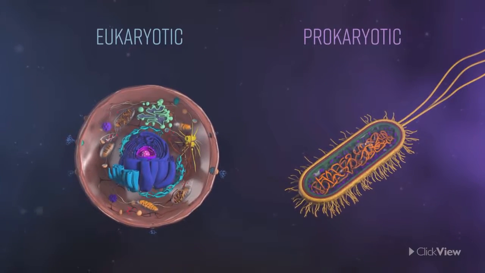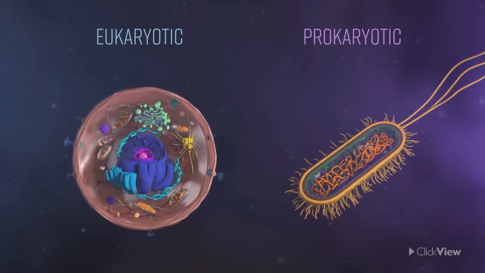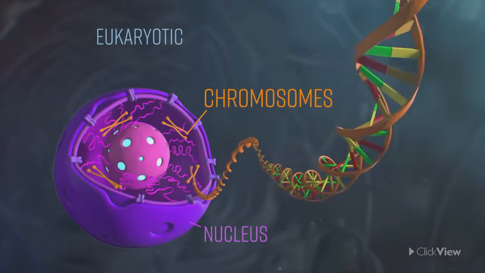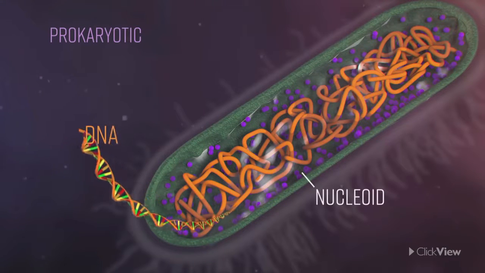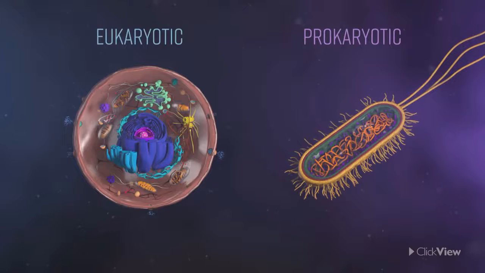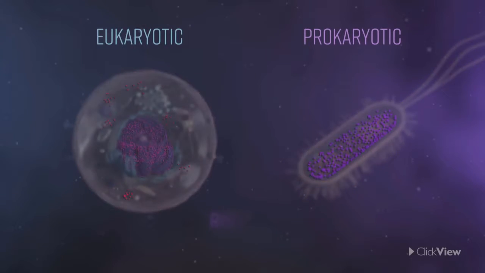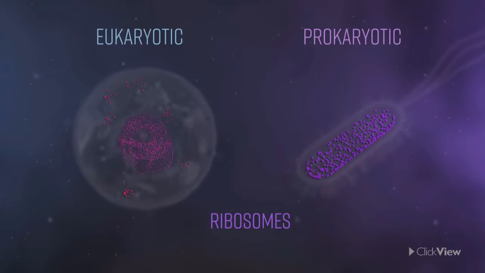The structure of the DNA in eukaryotic cells is different from that in prokaryotic cells. In the nucleus of eukaryotic cells, DNA forms tightly bound and organized chromosomes. Prokaryotic cells contain just a single loop of stable chromosomal DNA stored in the nucleoid. The nucleoid is not a structure, but the area where the DNA is found. Both types contain ribosomes, but in eukaryotic cells they are bigger and more complex and bound by a membrane.